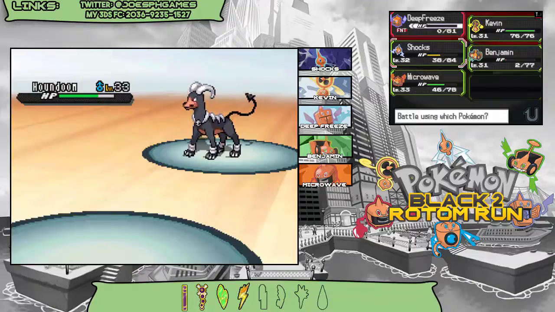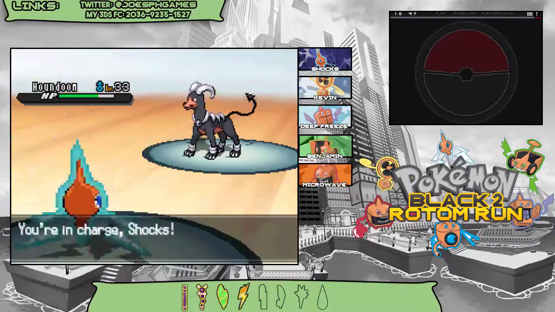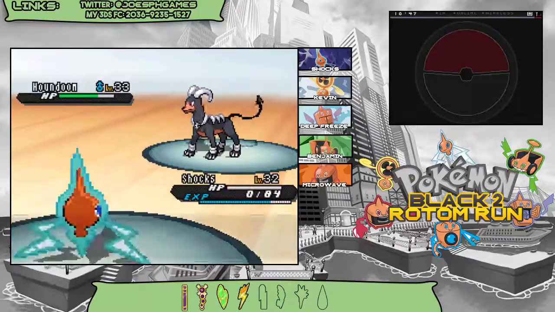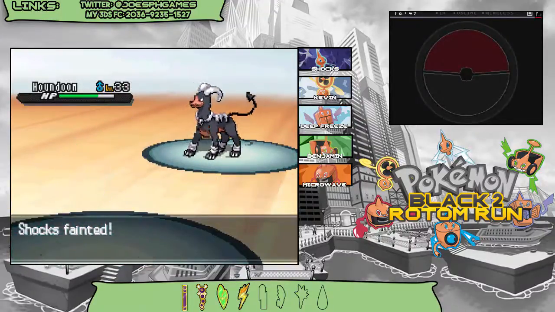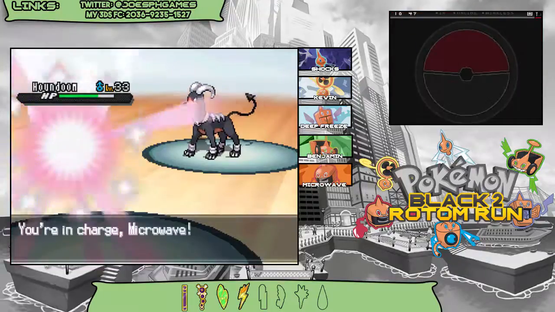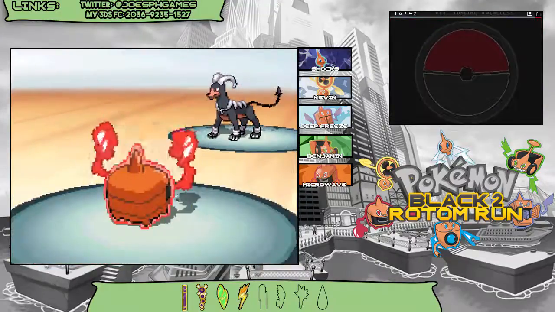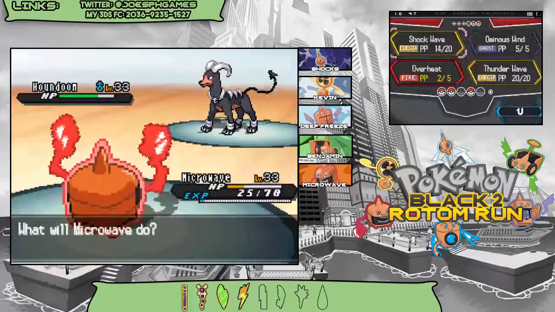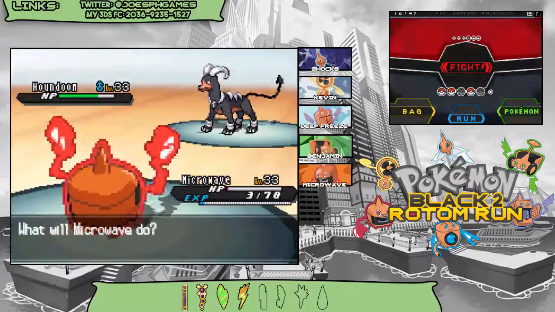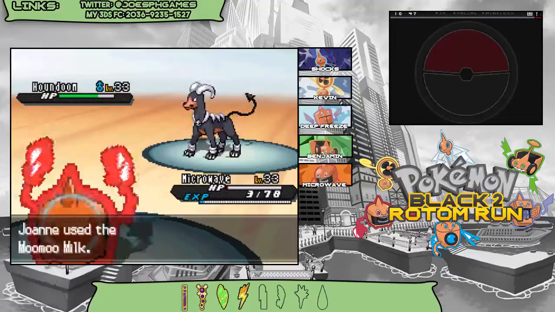Let's go into Shocks and go for a Shockwave. It's the best I can do. No. Damn. Shocks just dies immediately to Bite. Fine, let's go into Rotom Heat. Let's go Microwave. And I guess we can try this again. Oh, you flinch me. Again! Oh my god.